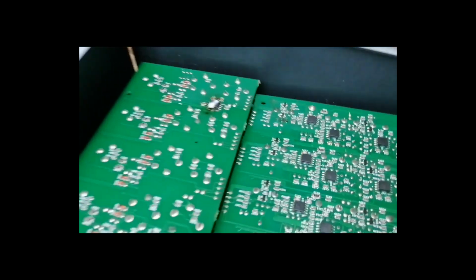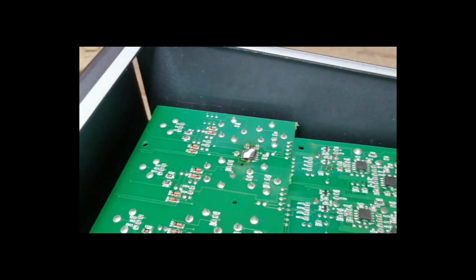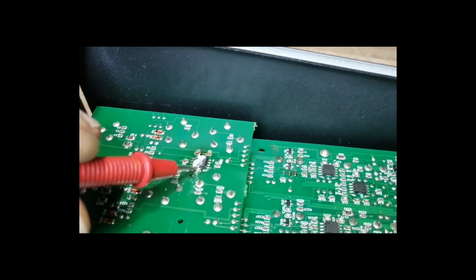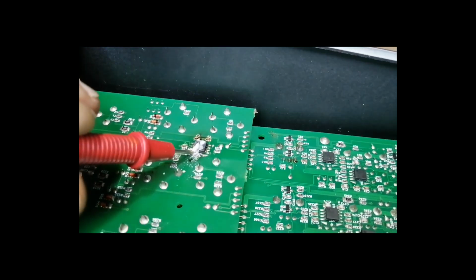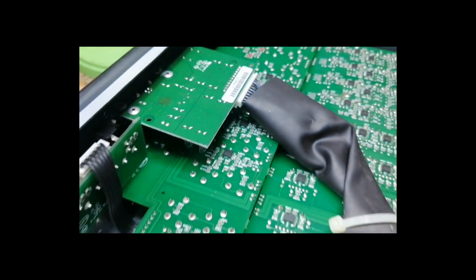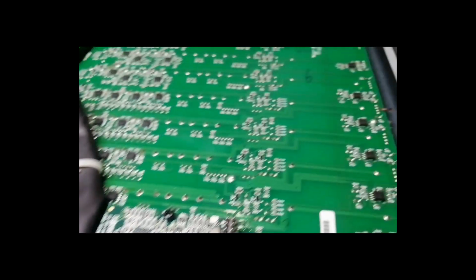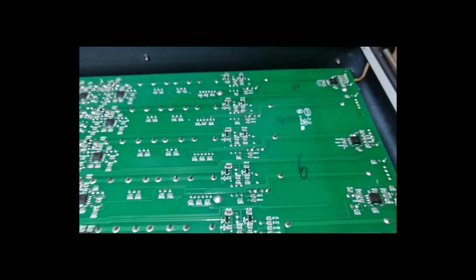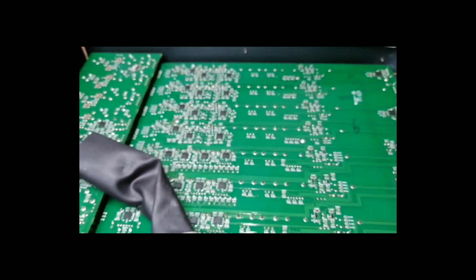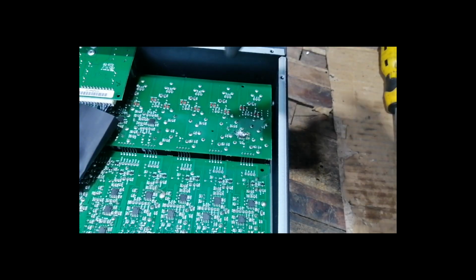I just saw this IC is burnt. I didn't notice before, I'm very sure that this is the cause of the blinking. Let's see the other ICs. Seems there are no other burnt ICs. Let's remove the burnt IC and replace.